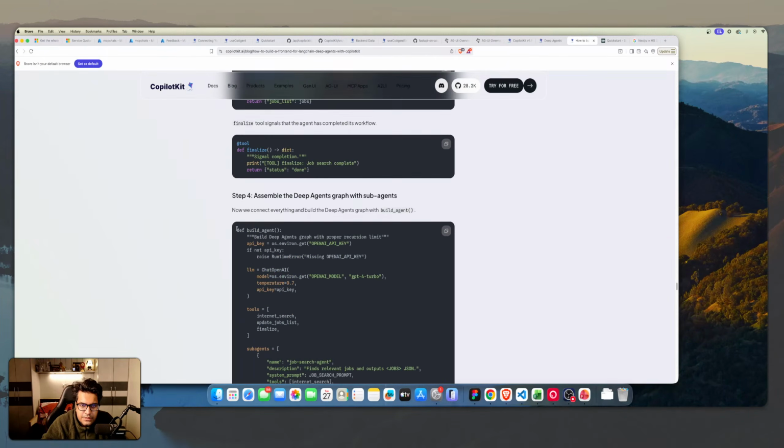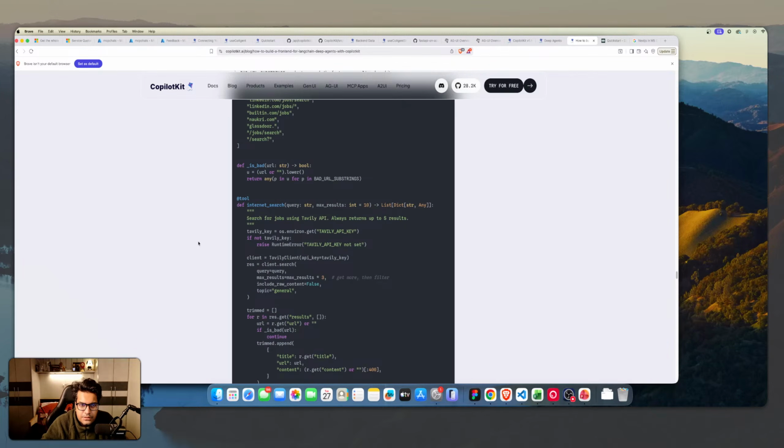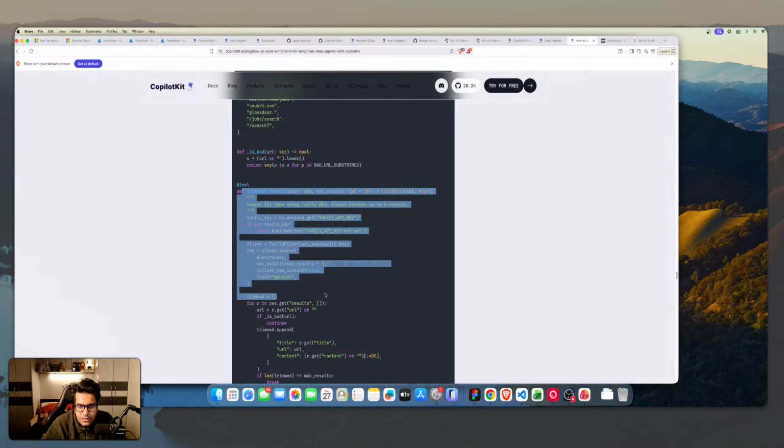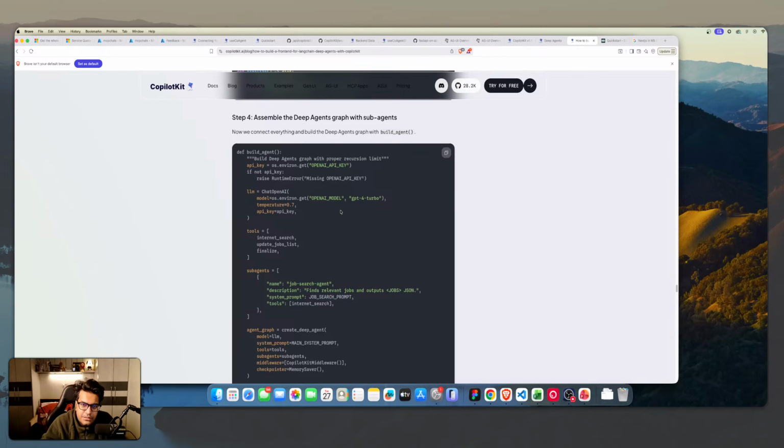Okay, this is the one they talk about, which is internet search as a tool, and then they give it to the agent to use it. So this is API key. One minute.